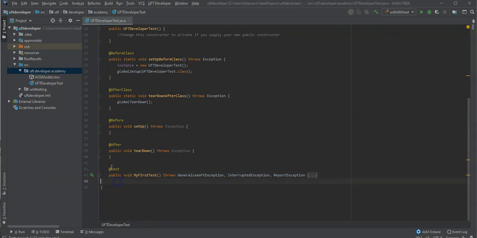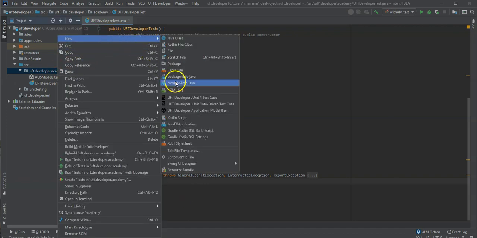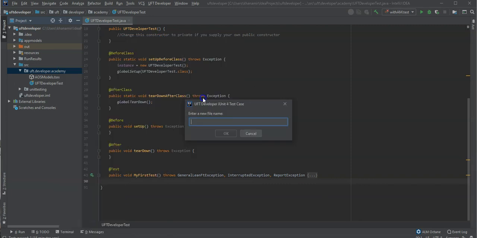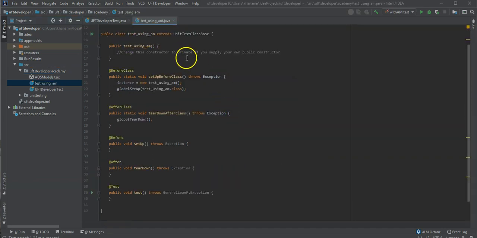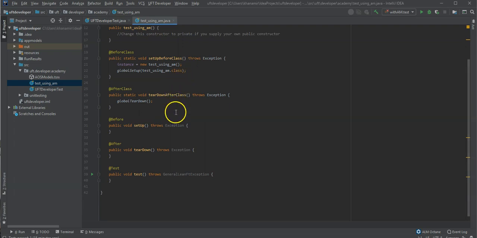I could potentially create a new test case directly in this file, but in order to really separate the lessons, I will create a new JUnit test case, let's say test using application models, so AM. You have the same structure like we had before in the other template.